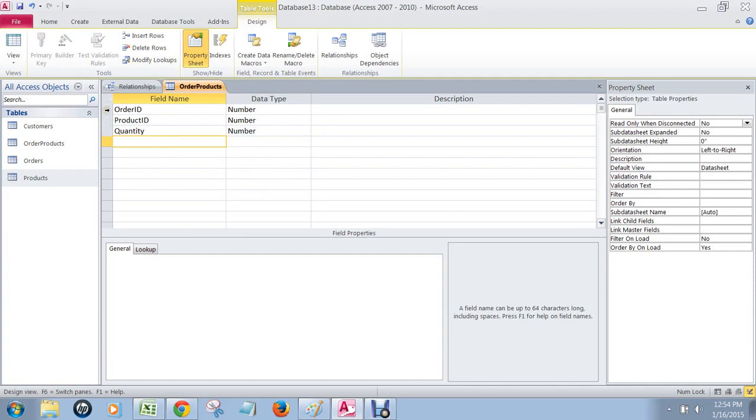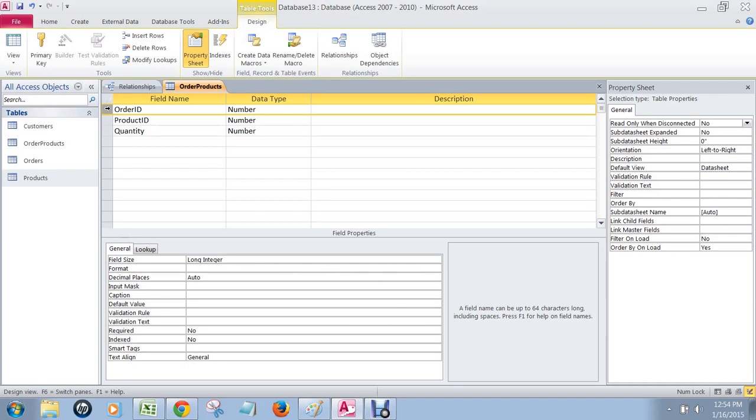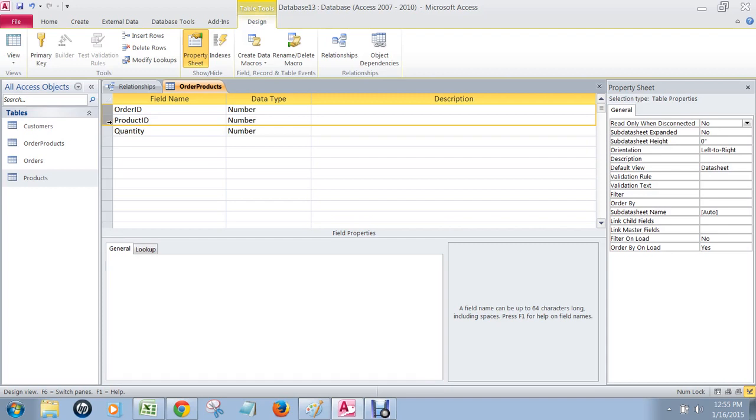Now, to create the primary key in this junction table, I have to do a composite key or a concatenated key, which means two IDs together. So when I click on order ID, I then hold down the shift button, and that's what I'm doing right now with my left finger. You can't see it, but I'm holding down the shift button on my keyboard, and then I click on product ID as well. That joins them together.